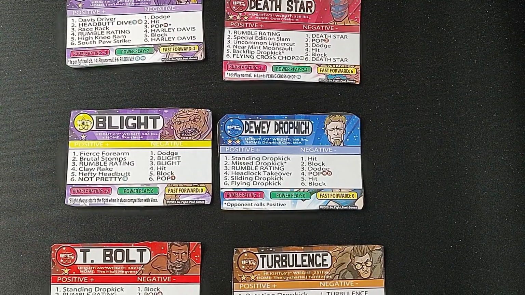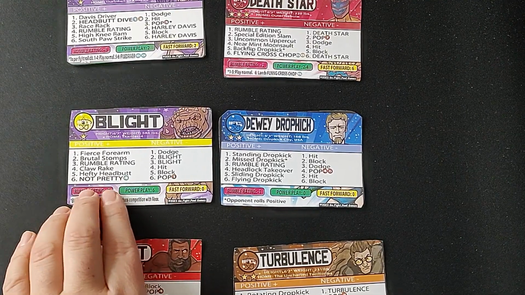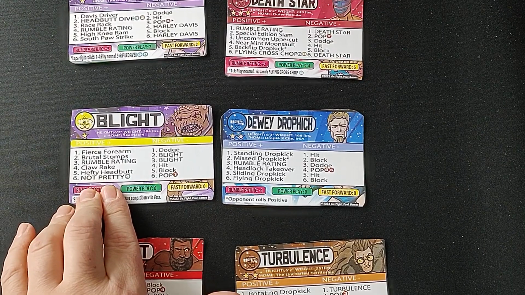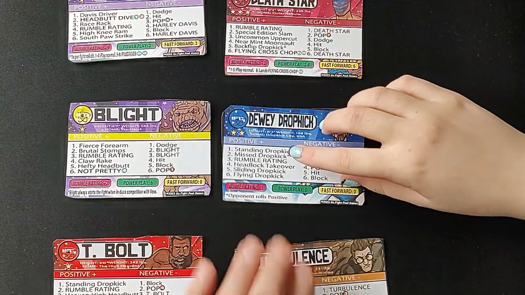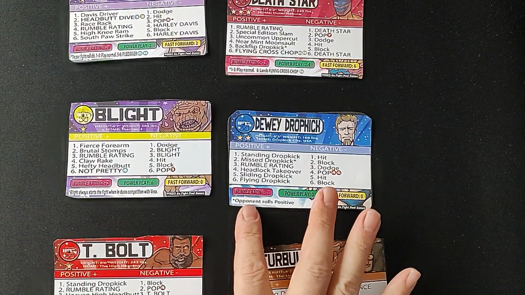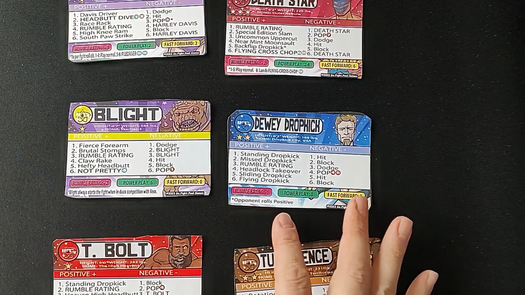So obviously on positive, you can see the difference here. If you look at Blight, he has a move here that says Not Pretty, and then a 4, and it's in bold. That's a finisher. Yes. We notice here, Dewey Dropkick does not have a finisher. He does have a star under the missed dropkick, which says opponent rolls on positive. So Dewey Dropkick is not exactly the best wrestler here. He's kind of an enhancement guy.